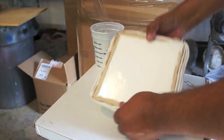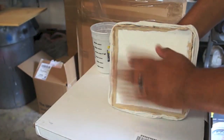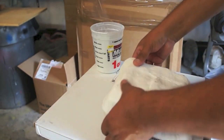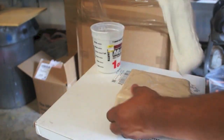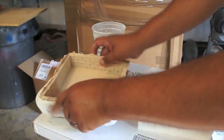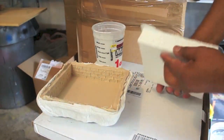All right, so 15 minutes later, let's check it out. It's still hot. Todavía está caliente. Apenas pasaron 15 minutos. Damn, yep, it's hot. But it's ready to demold, I think. Let's test it out. There you have it.